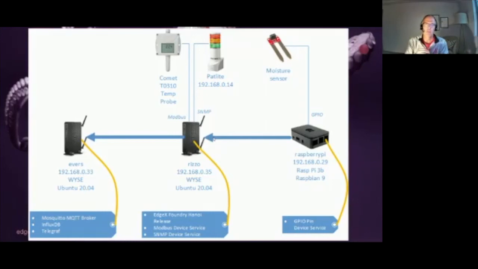And I've got EdgeX running on that main gateway. Picture here, it's called Rizzo. So these sensors are all bringing data into EdgeX running on Rizzo, where it's going to make decisions. When it detects moisture, it's going to light up our signal tower. When it detects a temperature too hot, it's also going to light up a different band on our signal tower, to show you how EdgeX can use data to trigger things locally right there on the spot.